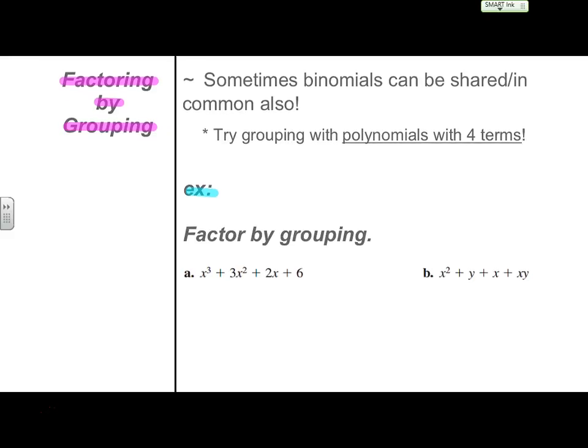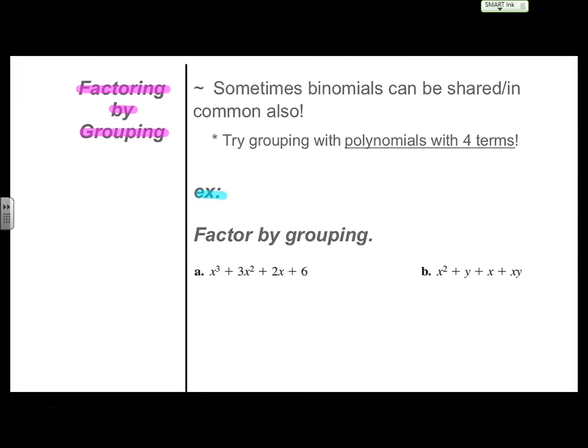But whenever you see 4 terms, the very first thing you want to try is to look at them in pairs. This is called grouping. If I look at them in pairs, could I pull out anything common from the pairs? Maybe not the whole thing, but the pairs. Now, careful, this is a plus, this is not a times. I did not just make my answer. All I did is split them up in pairs.